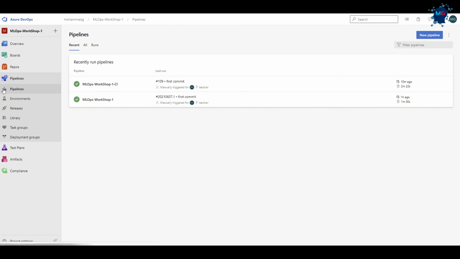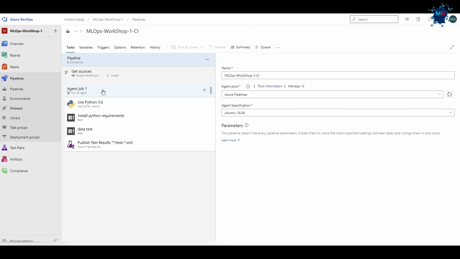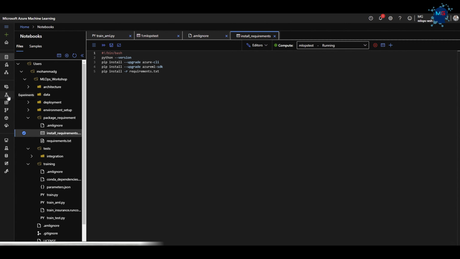interactively work with our Azure Machine Learning through my CI pipeline. So let's continue that. I'm gonna click on edit and we should see the task that we created, and we're gonna continue the rest. So what is the next task that we're gonna do? Well, I mentioned to you that we want to do some interactive work with Azure Machine Learning. So we need to connect to that. Although we have created a connection, I need a coding way to connect to my Azure Machine Learning. Let's say I wanna create a new compute, let's say here.